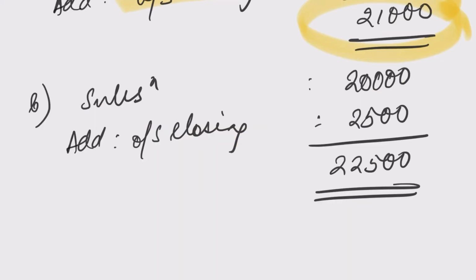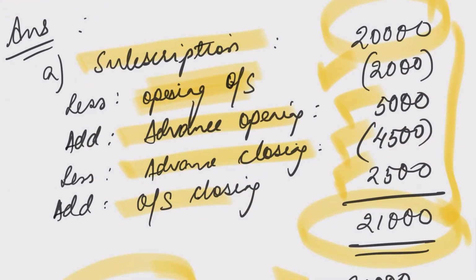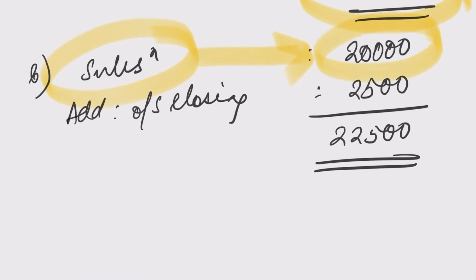Now in subsection B you have received subscription for the year. Okay, for the year. If you received 20,000 for the year, what will happen in this? This pertains only to current year, that during the year related to current year we have received this much. Now what is outstanding which should have been received in the current year will only be added back, 2,500. If anything we have received in advance for the next year, it is not included in this item already. Anything which is related to last year, that is also not included in this figure.